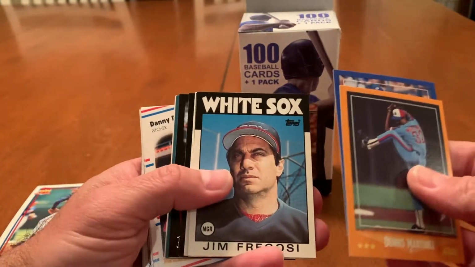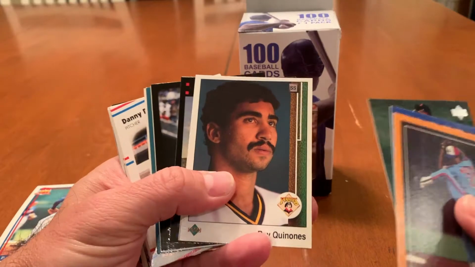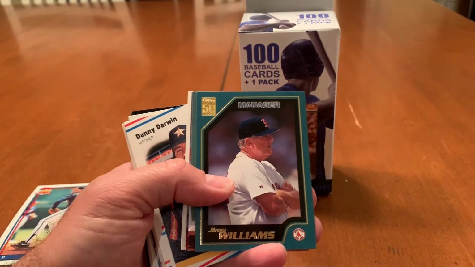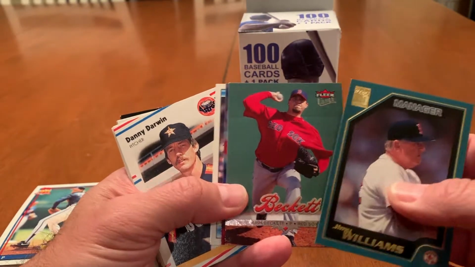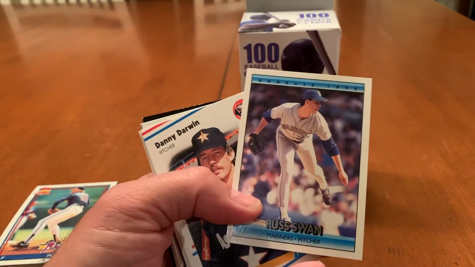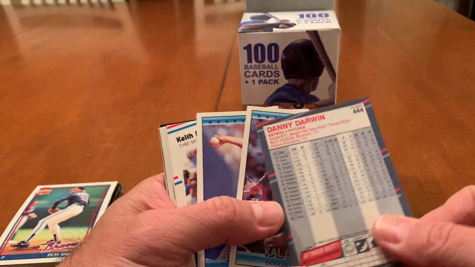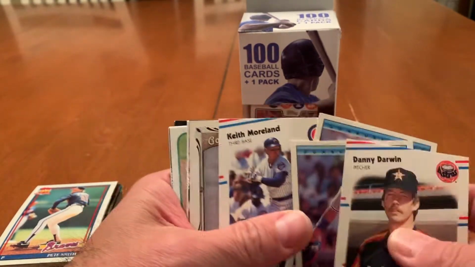Dennis Martinez, Del Swaim, Jim Fregosi, Troy O'Leary. There's a J.D. Drew card. Adrian Gonzalez. There's a Jimmy Williams, Josh Beckett. There's a newer card with Zach Britton. There's a 92 Donruss. So then we hit some of these Fleer, which I believe are from 88. Yep, 88 Fleer. There's more 91 Donruss.